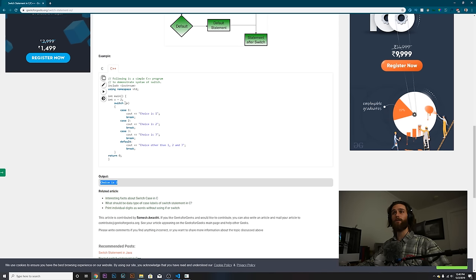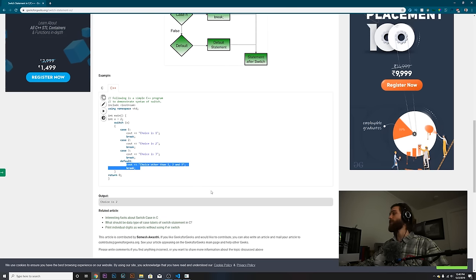However, if x equaled one, we would do whatever code is within case one right here. If it was case three, then we would do whatever code is within case three. If it was anything other than one, two, or three, then we would do default. You can count up in cases all the way to, I guess, whatever you really want to. And as long as the value is equal to one of those cases, it'll do that case, whatever code you put into that case. If it equals anything else, it's just going to go to the default that you determined and do whatever code you put in there. And that is a switch case statement in a nutshell.